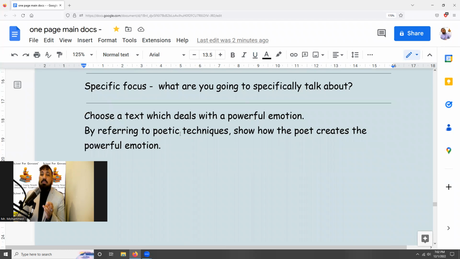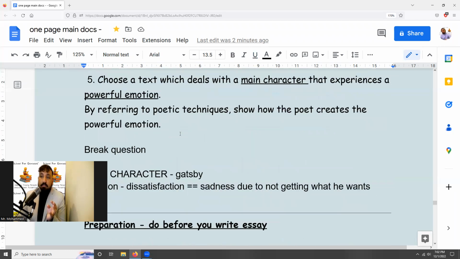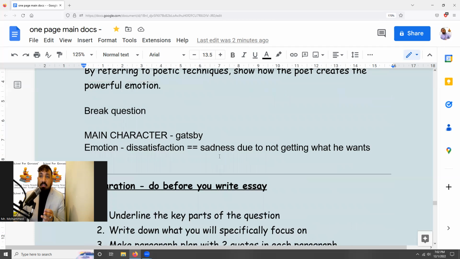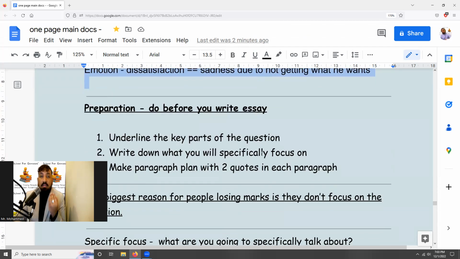In sum, remember, before you go and write your essay, what you want to do is write the question down, underline the key parts of the question, write down what you're going to do in terms of those key parts, and then think about your paragraph plan. Write down your paragraph plan. You've memorized it, so it should take you just 2 minutes to write out. Even if you write a small, short version of it.